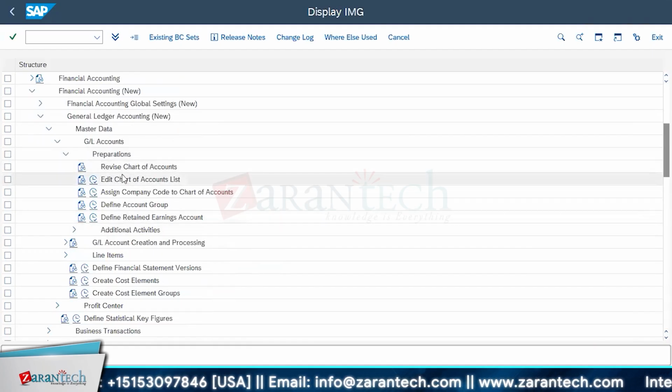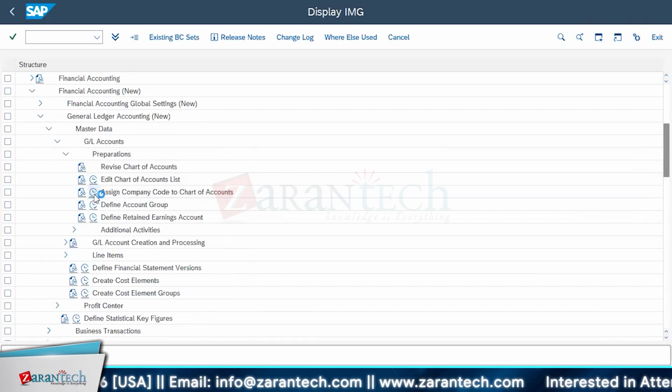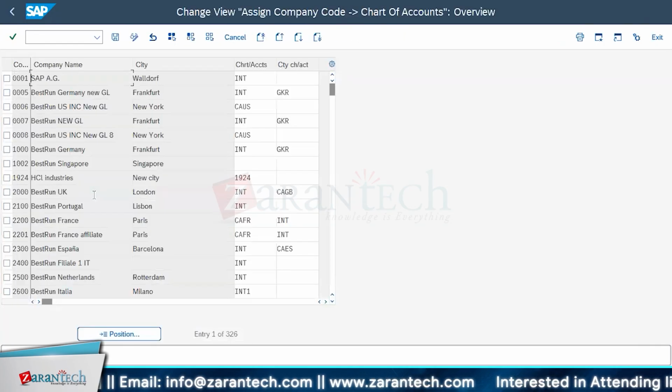Now you create your chart account. Next, you assign your chart account to your company code. So you have created a company code, you have created a chart account.